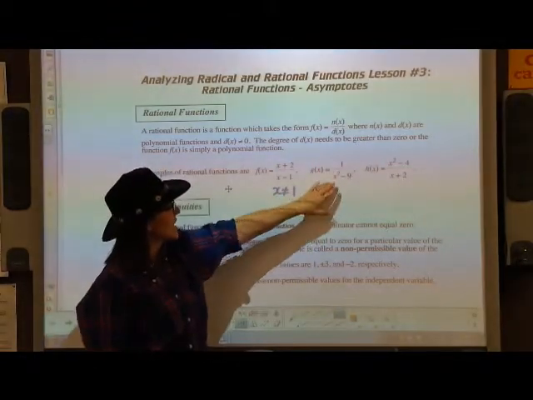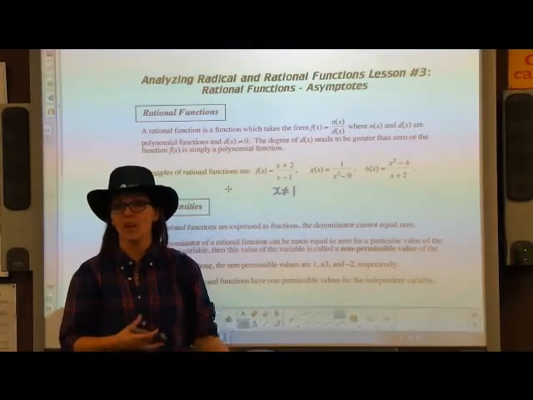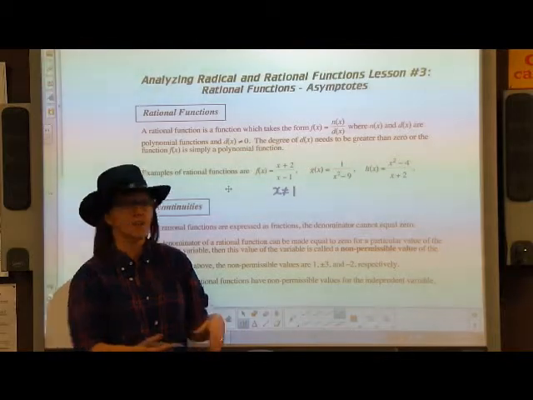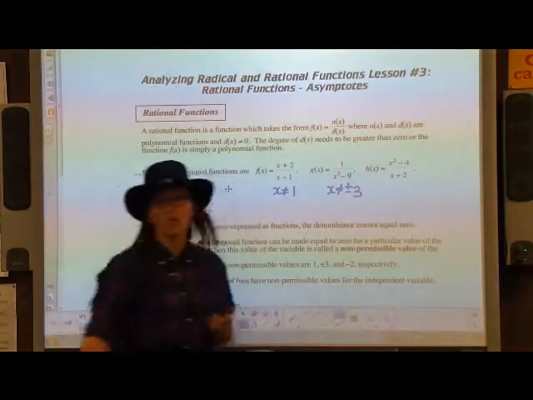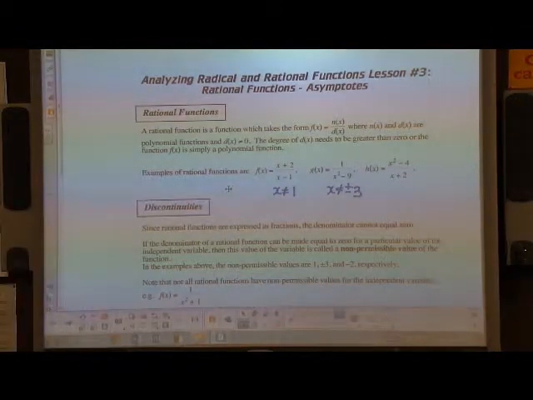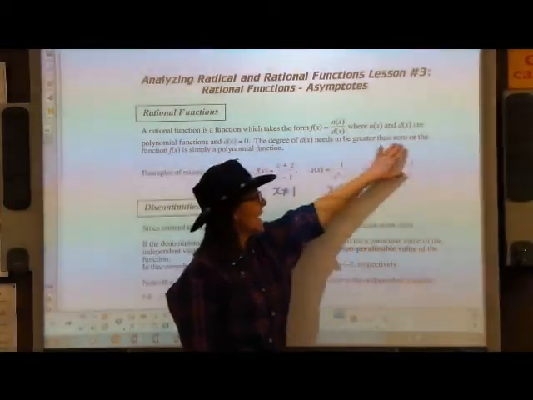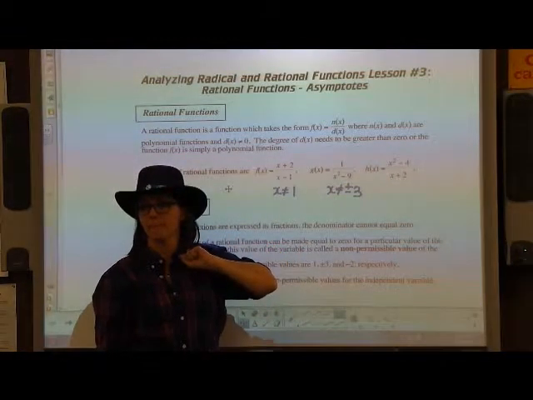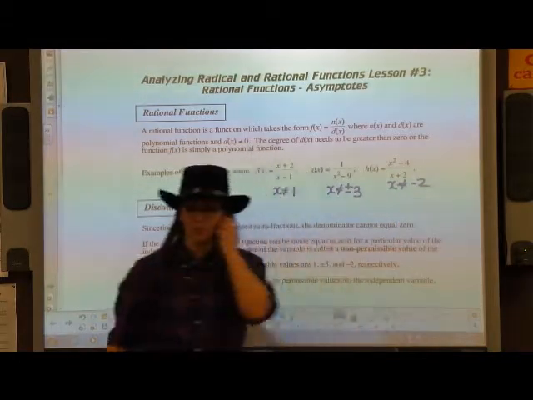In this equation, if I let x squared minus 9, and I figure out what values will make that equation equal to 0, I get a positive and a negative 3. So again, I would write down x can't equal those values. As long as it's any other number, I'm going to be able to find a value for f of x, or g of x, I guess, in this case. So h of x, what would be a non-permissible value of h of x? -2. So x cannot equal -2.